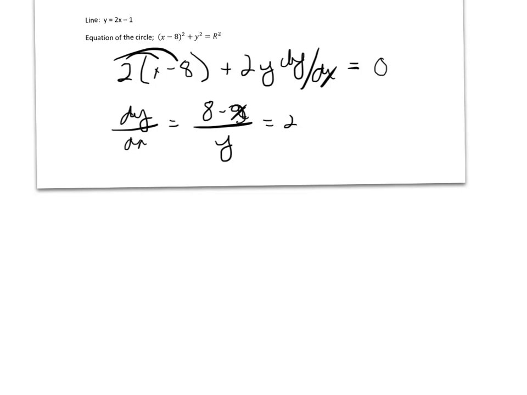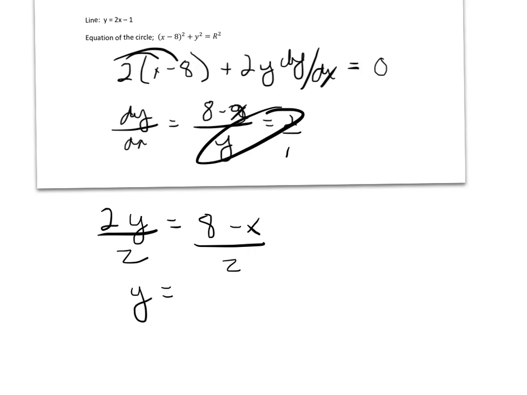Okay, so knowing that that fraction (8 minus x) over y has to equal 2, just solving this a little bit more, cross multiplying, we have 2y equals 8 minus x. Solving for y by dividing by 2 is going to give us y equals 4 minus 1/2 x. Well, that's one equation that we have to solve for, where that has to do with the derivative. The other one is y equals 2x minus 1, which is the equation of the line. So these are set up pretty nicely, where y equals 4 minus 1/2 x, and y equals 2x minus 1. We could just set those two things together.